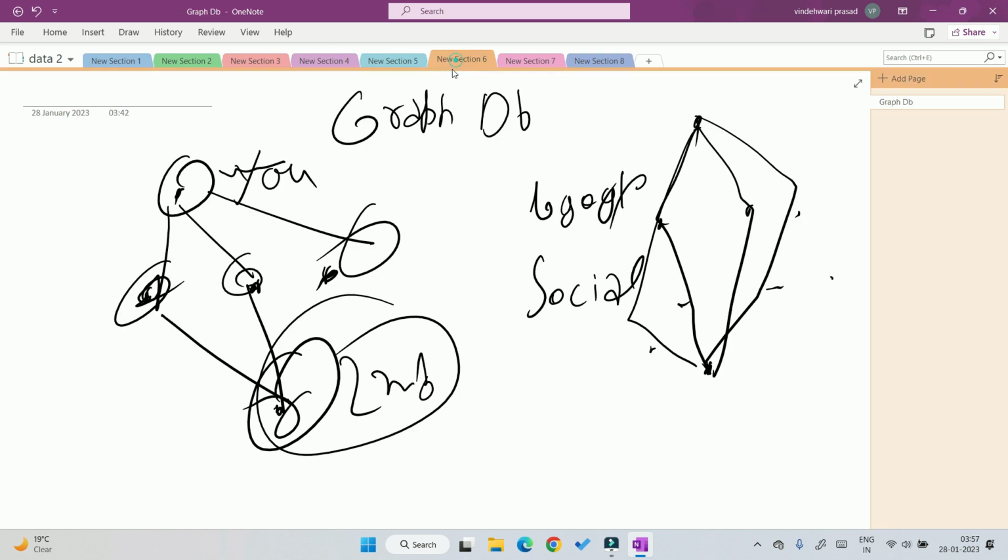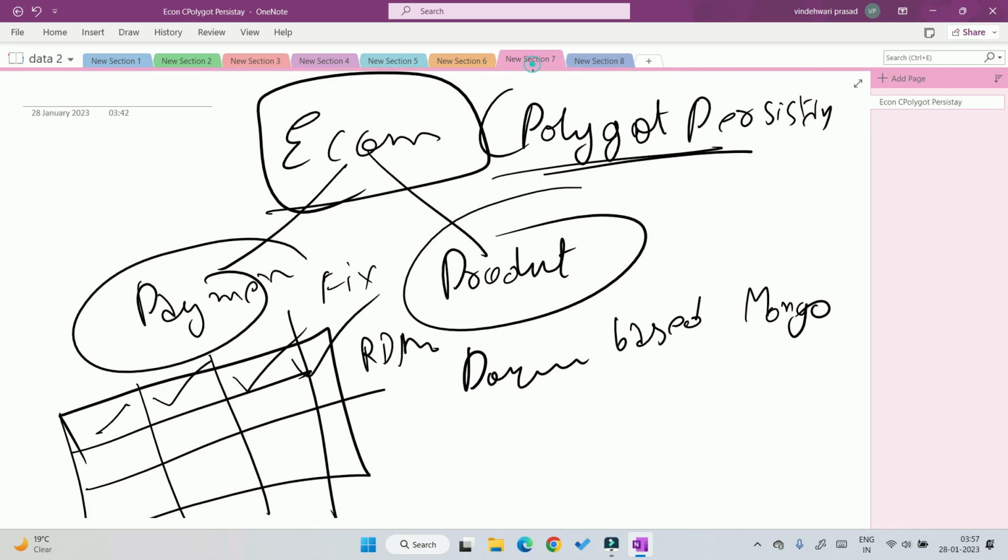Then we see a graph database where data is stored in the form of a graph. Then any application which uses multiple types of databases is known as a polyglot persistent application, such as e-commerce. It may use one database for storing product details, another type for storing payment details, and others for other things.